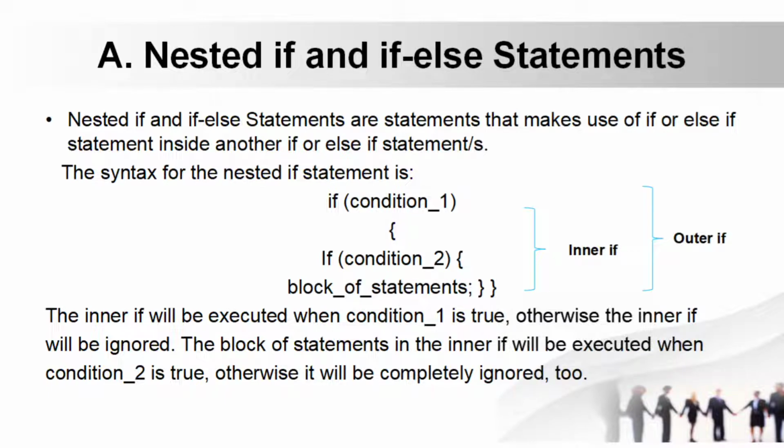Nested if and if-else statements. Nested if and if-else statements are statements that make use of if or else if statements inside another if or if-else statement. The syntax for the nested if statements is like the one shown below. The inner if will be executed when condition 1 is true, otherwise the inner if will be ignored. The block of statements in the inner if will be executed when condition 2 is true, otherwise it will be completely ignored too.